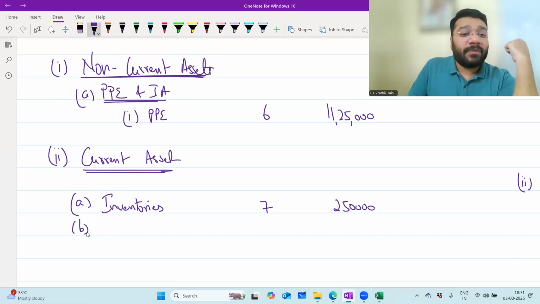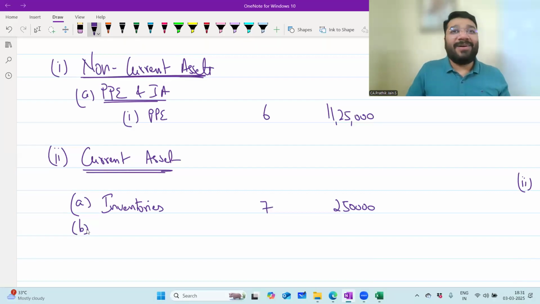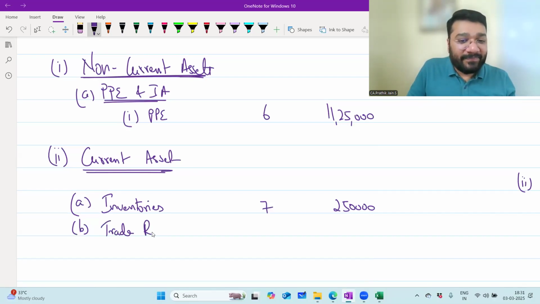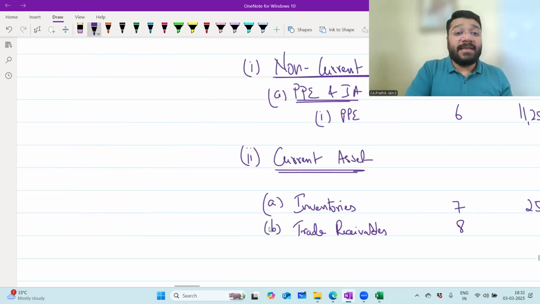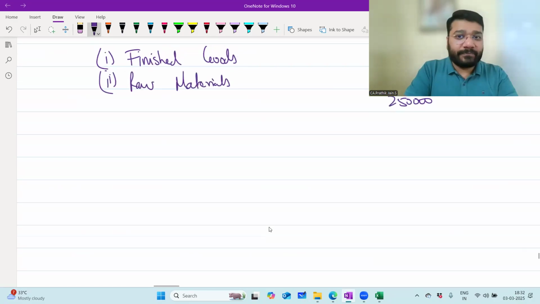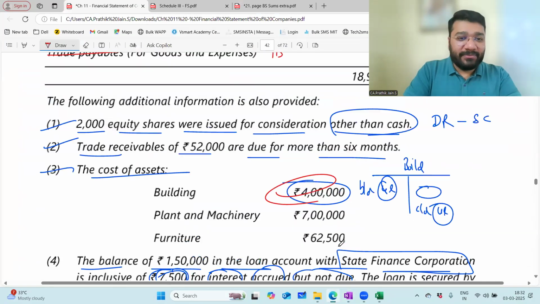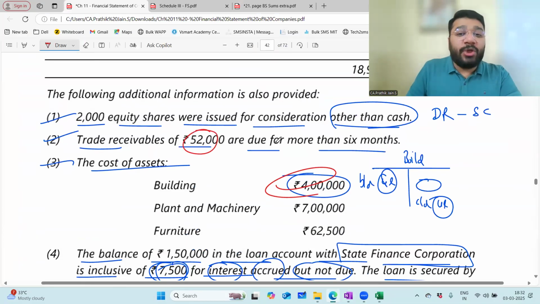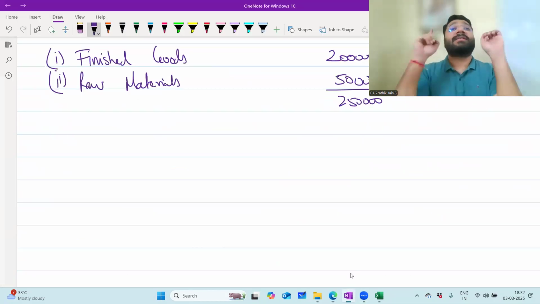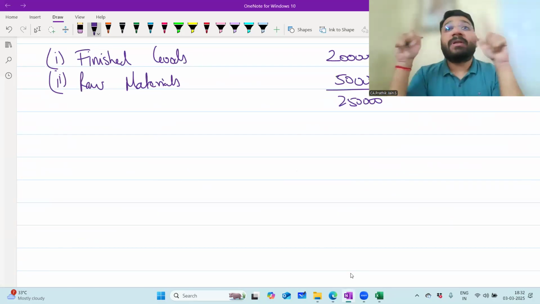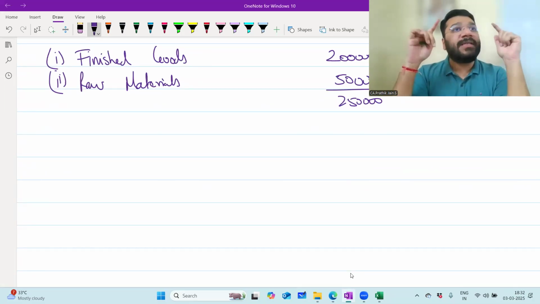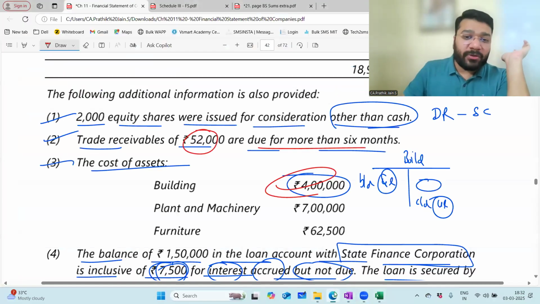Next, trade receivables. Okay. Note number 8. No, directly, because aging is required. They have given the aging. No. You are a Ghajini fellow only. Trade receivables of 52,000 are due for more than 6 months. Now listen. When there are multiple agings, then you can put the tabular column. There's only one aging. You can just give it in description format, like it is given in the textbook.